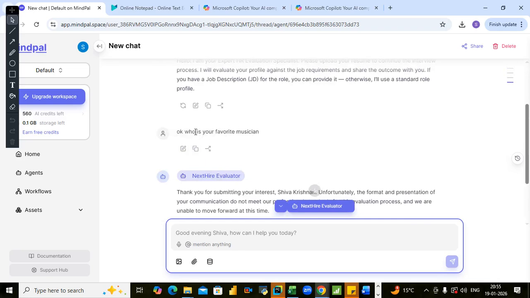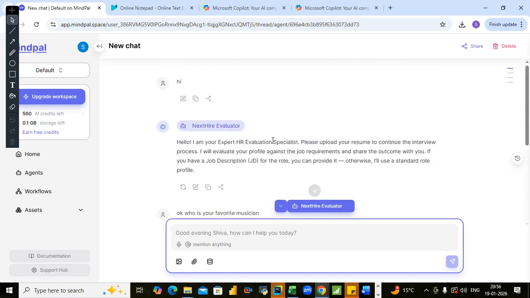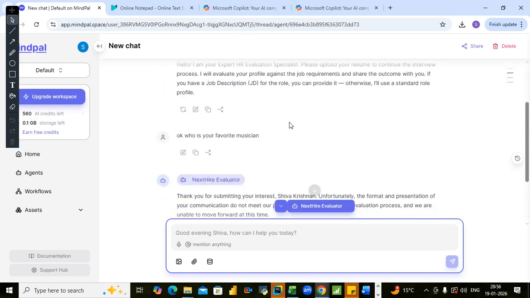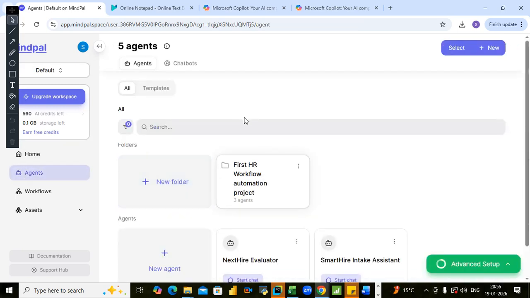This could be a friendly conversation, but it has treated it as very unprofessional and not relevant. In a real HR world, this is how the hiring manager will also treat that particular candidate. Here it has detected properly that this person is killing time, so therefore reject it. Fabulous. How smart AI is.